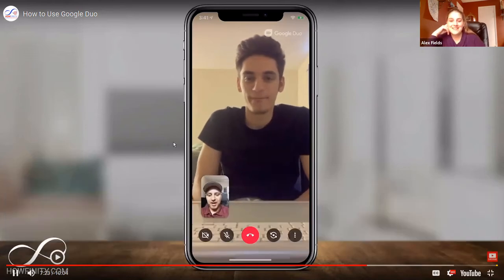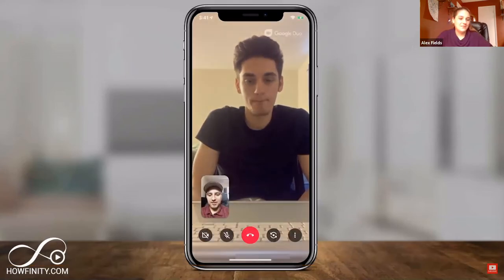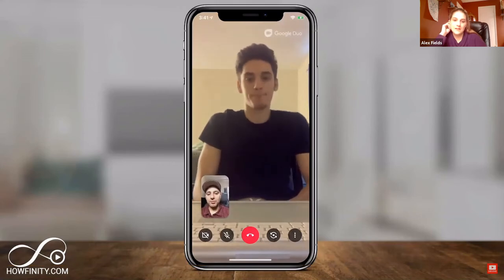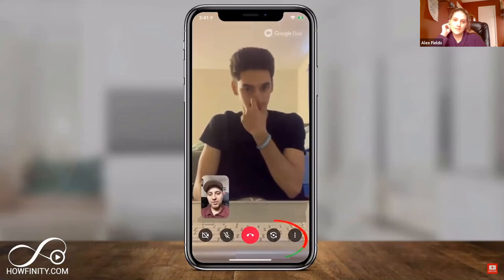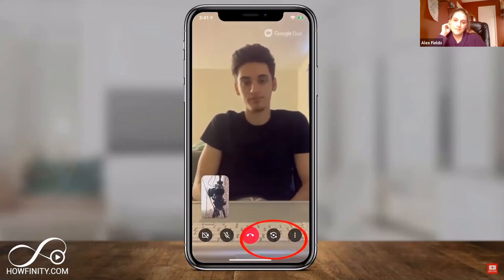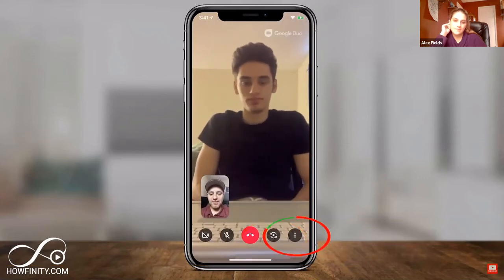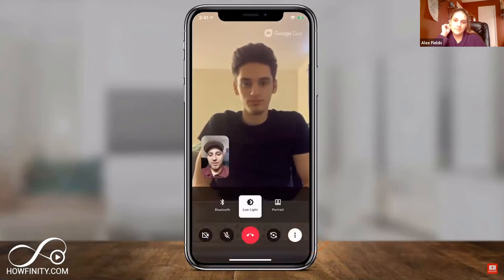Let me show you some of the options on the bottom. You could turn off your video. That's the camera icon here. Now they can't see me. If I wanted to be audio only, I could turn off my audio if I wanted to just sit on mute and listen to a bigger group conversation. These options are also available for group conversations. I could rotate my camera here, so now they could see what I'm seeing, and I could rotate it back. The red one is obviously ending the call, but under the three dots here, there are some useful options.